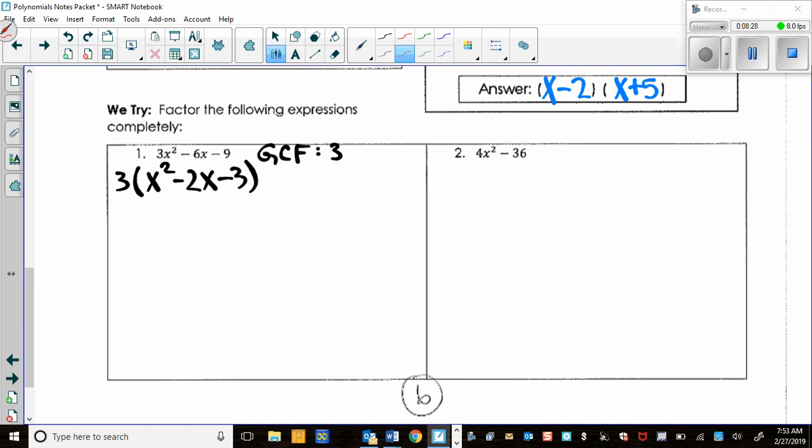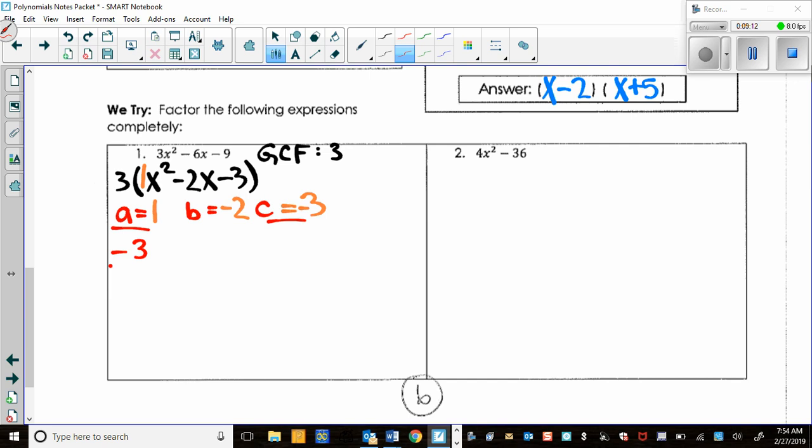All right, so now my next step is to find A, B, and C. Now, I want to find A, B, and C from what's in here, not from the original problem, okay? So that's why it's very important for us to find the GCF. Let's go ahead and do that. So A equals, I have a 1 in here. We're going to find our A, B, and C. C is negative 3. Okay? So we have to multiply A and C to get a product, and that is 1 times negative 3, which is negative 3.